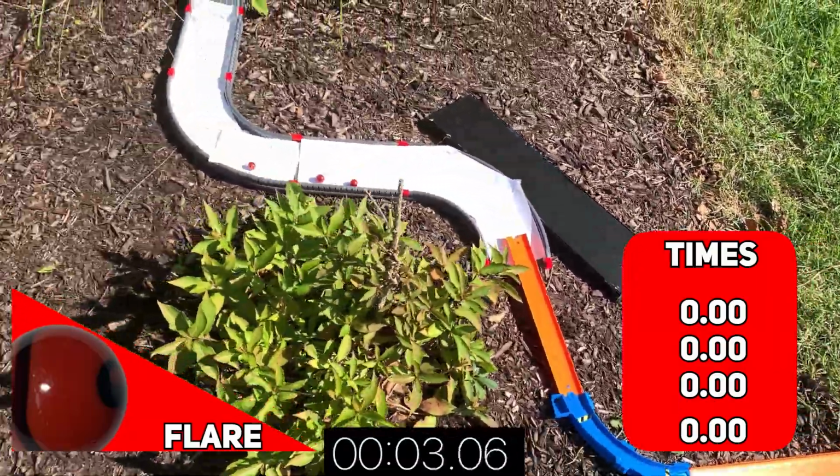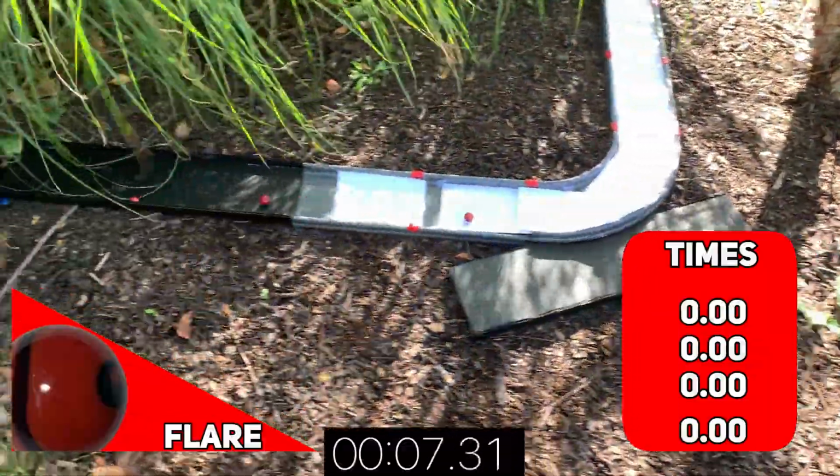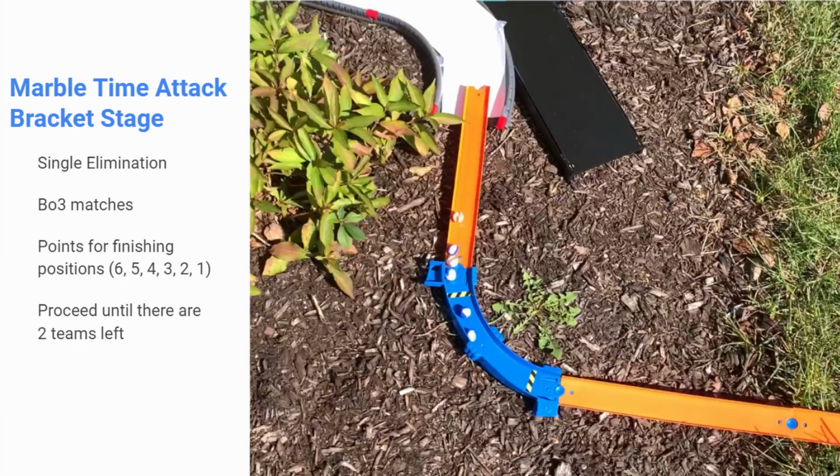Now here comes Flare, trying to get his own time in here. Just beat 30, that's all you got to do here. And here he comes to the line. Those first 2, nice run, 27:43, and it is good enough. And that means Octopus and Circus, the only 2 getting eliminated.